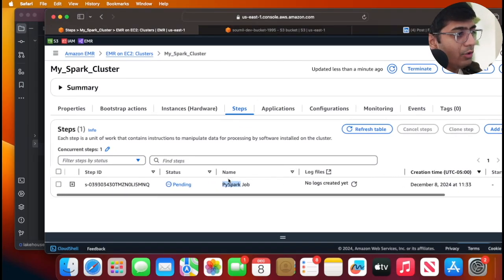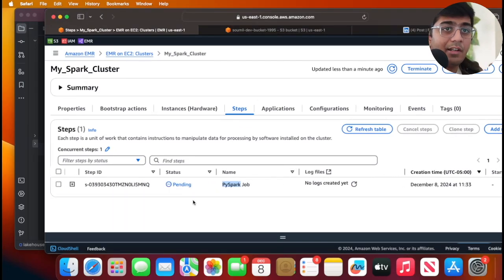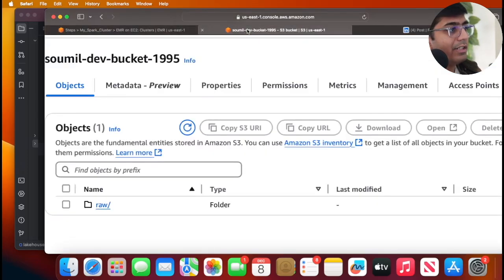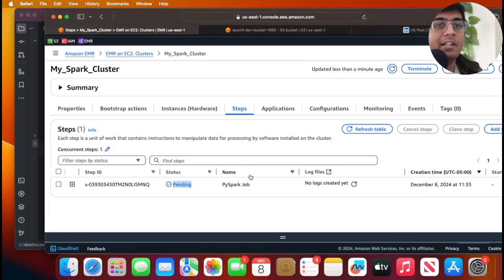So what I'll do is pause the video, because the cluster usually takes time. Once it is in the running state, I will show you the logs. I will go to S3 and show you that it dumps the aggregate results there. Again, the goal here is to show you how easy it is. So try these labs out. I'm going to refresh, and again, I know this will take time, so I'm going to pause the video right over here.